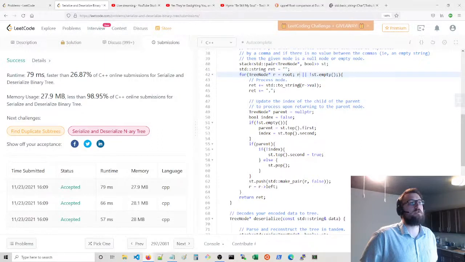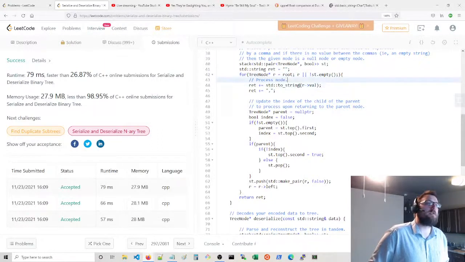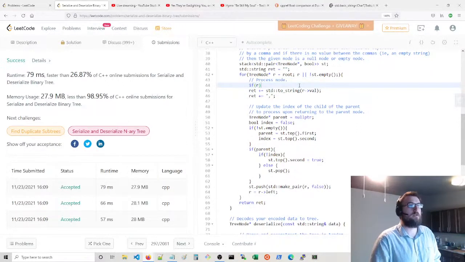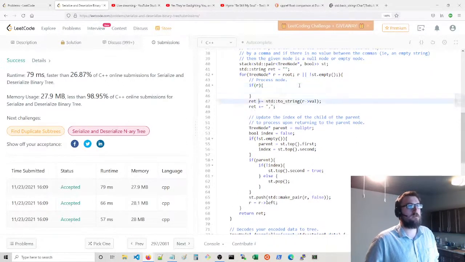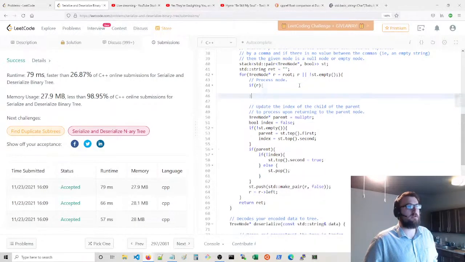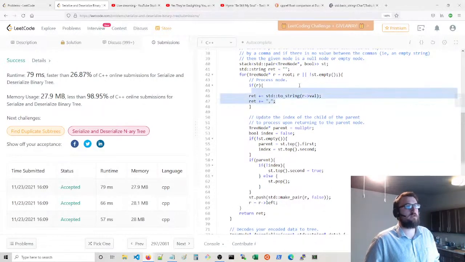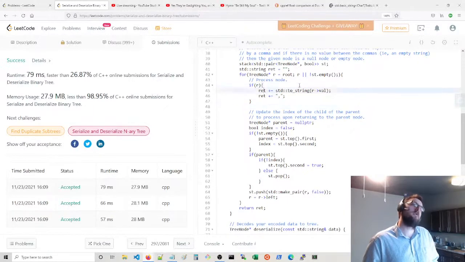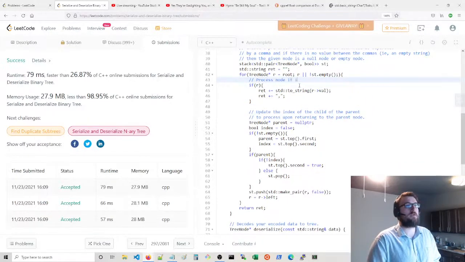If R is a null pointer and the stack is empty, then we're done. So we process our node, we say if R, then we take what's in R, if it's not null.